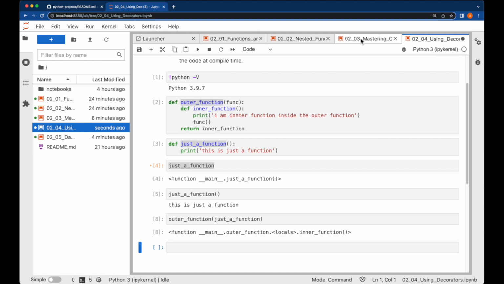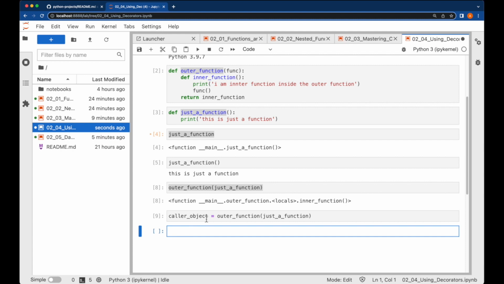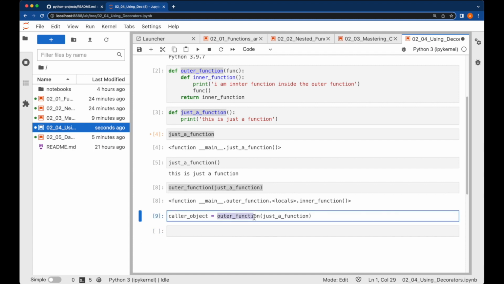We just learned in the previous Jupyter notebook, the third topic in our lecture, that when you have return, you really have to assign an object for that. So we need to take this thing and assign it to an object. I can call it color object here. Color object has the assignment of this outer function, which is taking just a function as a function. And remember, the function is going to run after the inner function.